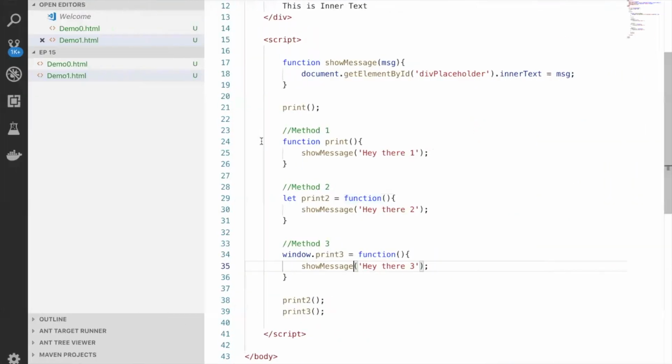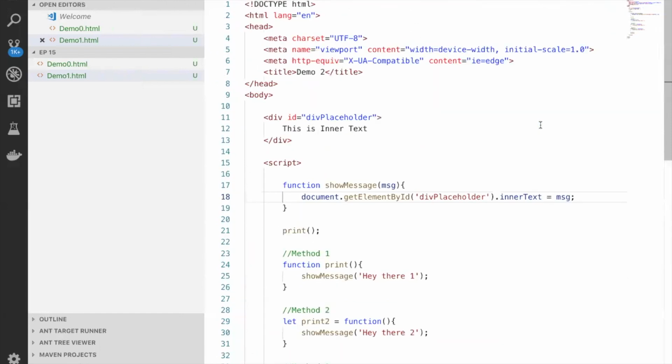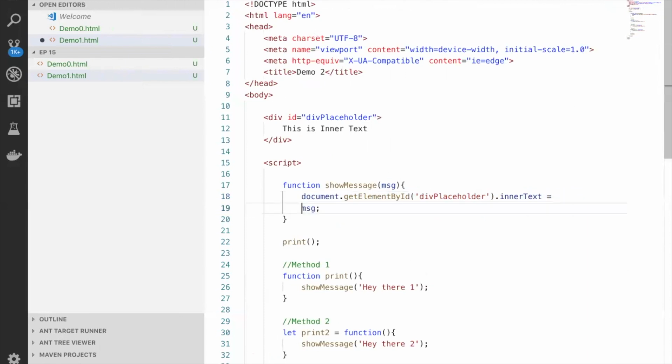Now there is a problem, right? So what happened to this inner text? Okay, what happened to hey there 1, 2, and why it is happening 3? And the reason for that is, every time you call this method, it is going to completely replace the inner text by the new value. Now we don't want this behavior. So what we are going to do is, we are going to read the inner text as it is, and then we are going to add message. So whatever the old value plus new value, and we are assigning that value again in the old value.